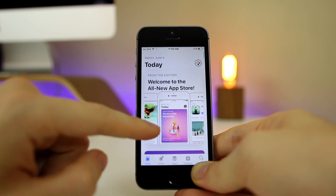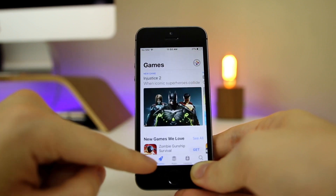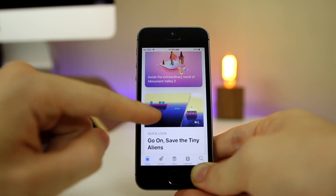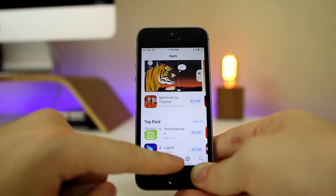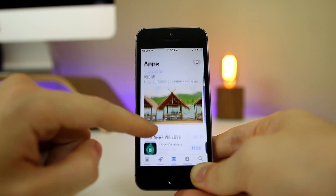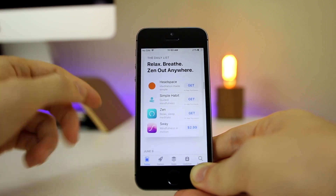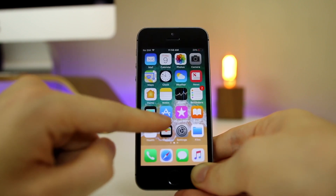Going into the App Store, you'll notice it's completely redesigned — looks completely different than iOS 10, almost like a different platform. I like it a lot better; it's more interactive with videos, images, and auto-playing GIFs, though it might not be as user-friendly or practical for some. The App Store icon is also different, as mentioned earlier.